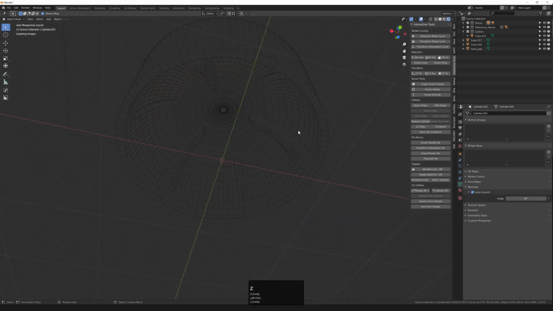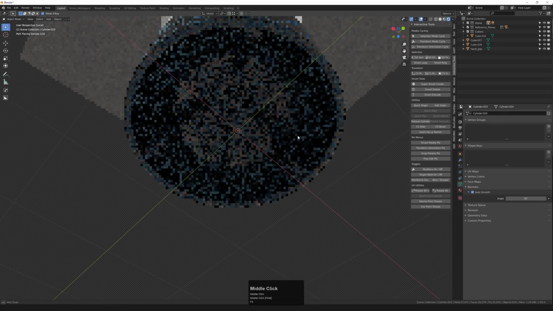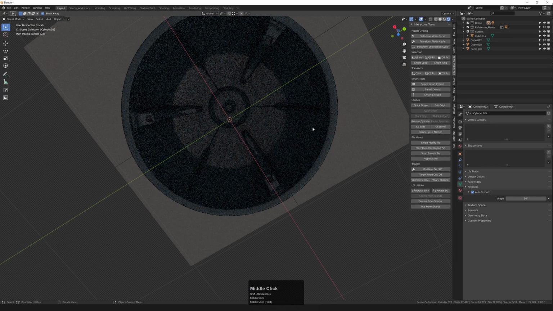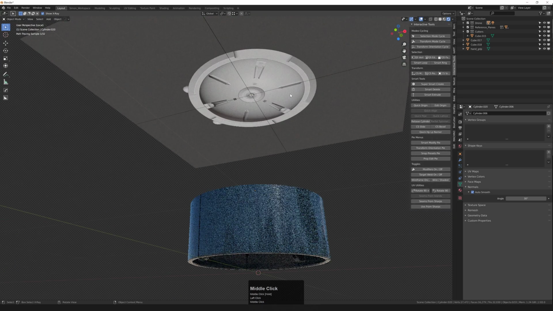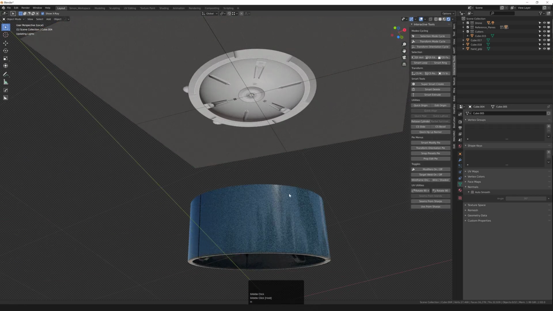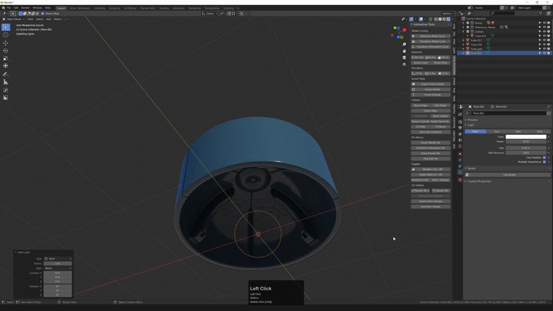Let's go to rendered mode. Turn off wireframe. Give it a second to calculate. And there we go. Get some nice detail. Not super visible, but let's hide this plane here. And then we could also do Shift A and then light, point light.